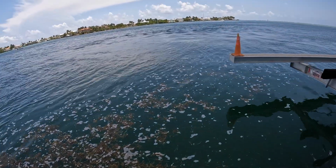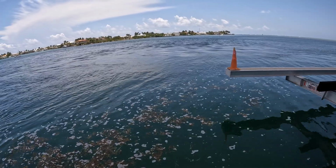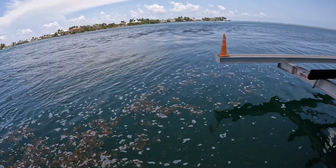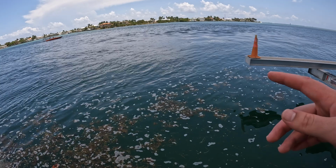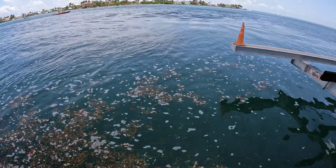Speaking of yesterday, I did a bit more fishing at night after I turned the camera off. There was some jacks and tarpon that were busting on some mullet that were swimming by, and I was able to catch a jack crevalle that was pretty decent size, so I'll include a picture of that. And this morning I was wandering out here and I saw a needlefish of some sort that I didn't have on my life list yet, so I tried to catch that.